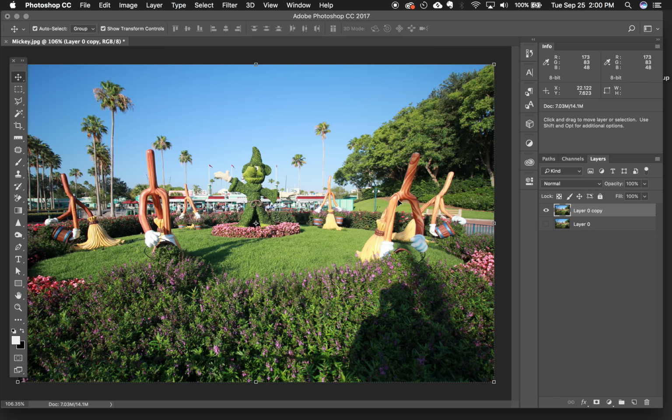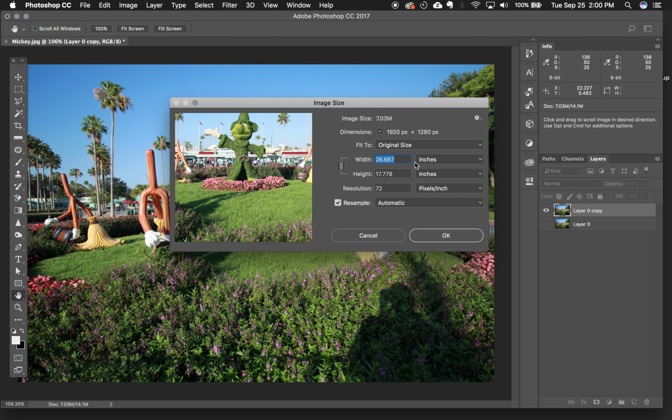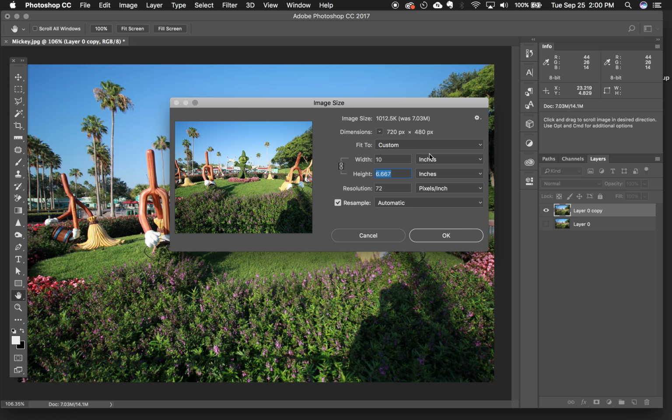The next thing that we can do is look at changing the document size, okay? We can go up here to, let's see, Image Size. Let's see how big our image is here. Right now it's 26 inches by 17 inches, and the resolution is 72 dpi, or pixels per inch, so ppi. If we want to, we could change that right here, and it'll show you the image size is 7 megapixels. If we change that to 10 inches wide, since those are linked, it'll automatically knock this height down to 6, and now it'll make this much smaller, about a megabyte, or just over 1,000 kilobytes. We could do that, and then I'll change our size.